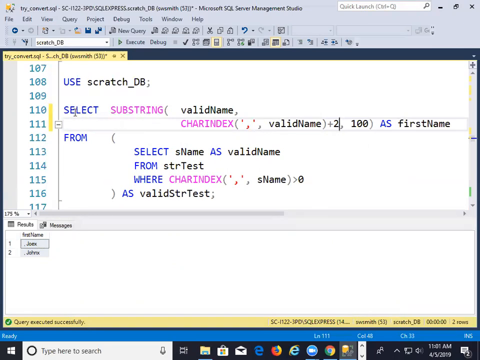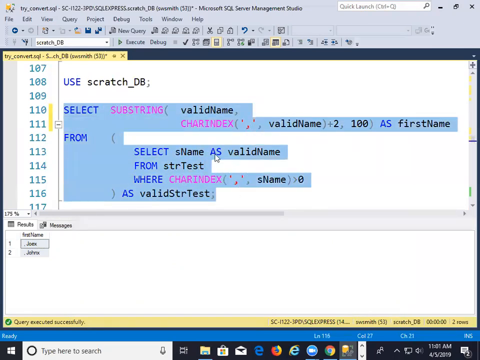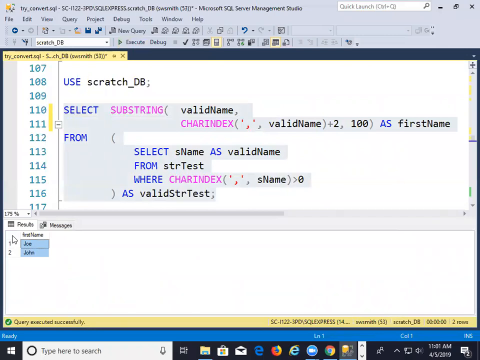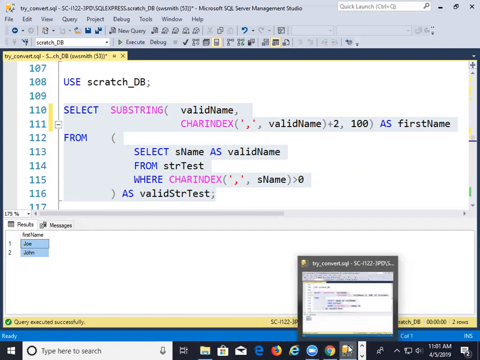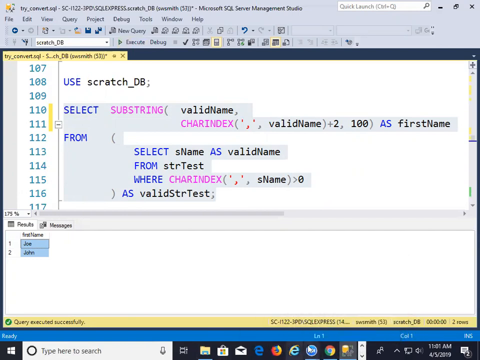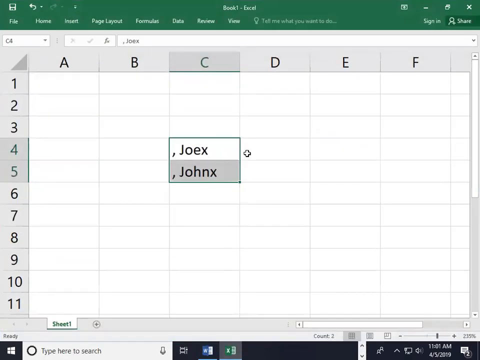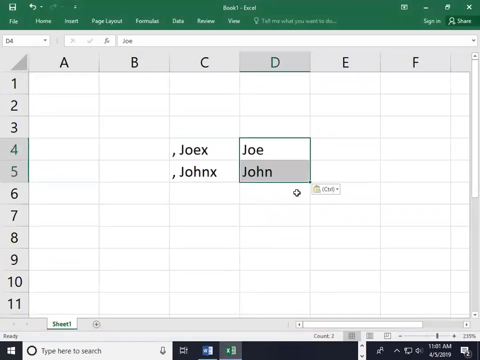And that's the first name. Well, I didn't mean to close. Where's my... Oh, there it is. Now notice I've got a nice clean first name there.